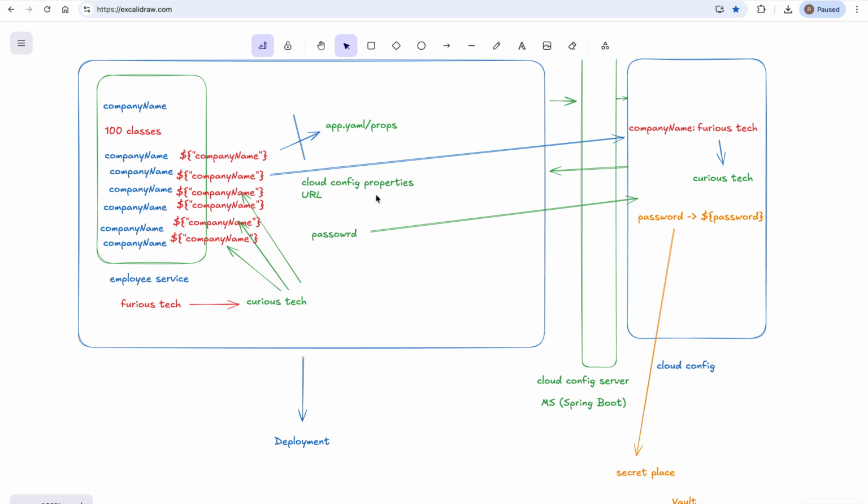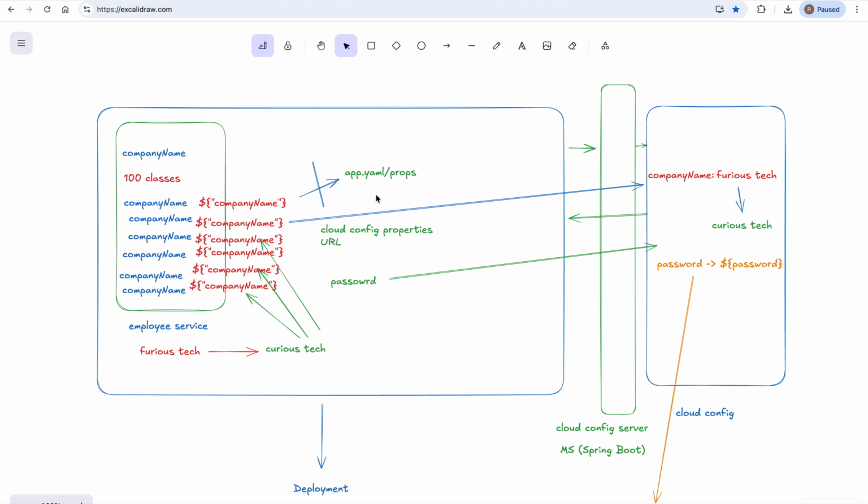So yes guys, that's it for this tutorial. In the coming tutorials, I'll explain in a very good way about code and all, how you can implement it in a very easy way, and we'll see more about this topic. But this basic is very important. I have read lots of tutorials on YouTube and lots of places, but it's a little difficult to understand how cloud configuration actually works. And believe me guys, if you know this, you will be able to handle your application in a much better way, and you can take smart decisions.